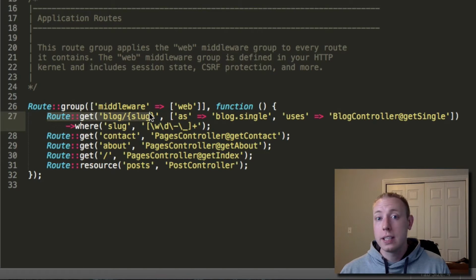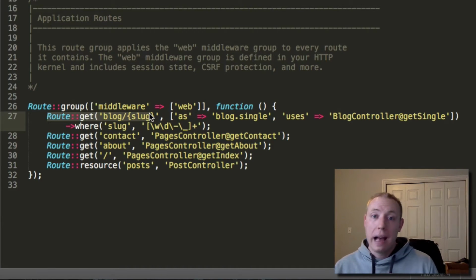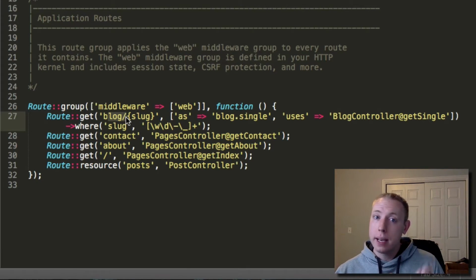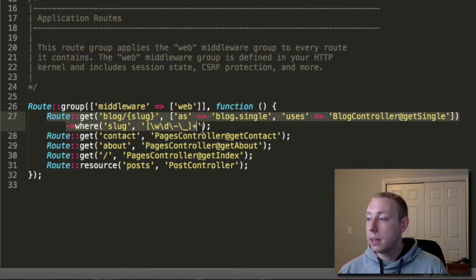But if someone just goes to /blog, we want to display the most recent blog posts basically, and we'll have that paginated so they can move to different pages. But the blog is just going to display, say, the top 10 most recent blog posts on the one page, and that's going to be what we call our archive page. But for the purposes of this, that'll be like our index for the blog. Okay, hopefully that makes sense.